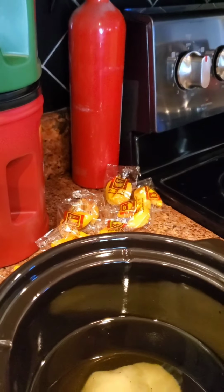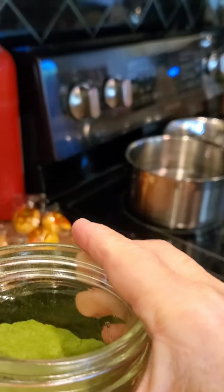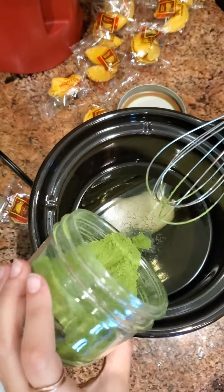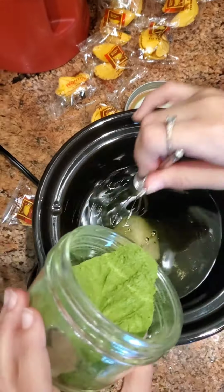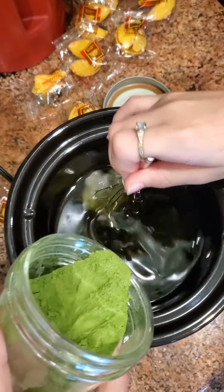Okay, so how do I do this? All right, so you're going to take this cup and don't just dump it, but pour it in and whisk it at the same time. Oh, you've got to mix it into the coconut oil. Like mix it? Yes, mix it. And just keep pouring. Yeah, pour with this hand.